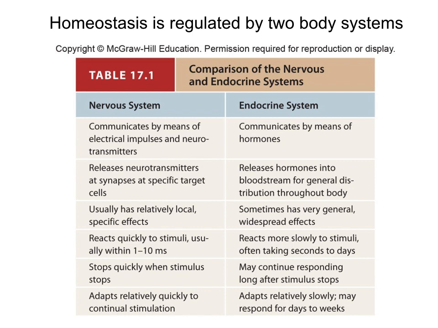Now, your homeostasis is regulated by 2 body systems. In A&P 1, we focused in on the nervous system and its role in regulating homeostasis. For example, you learned that the nervous system communicates using neurotransmitters and action potentials. You learned that this communication is conveyed from one cell to the next at synapses with target cells.